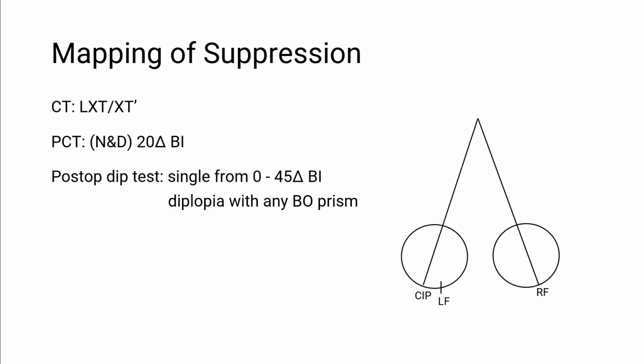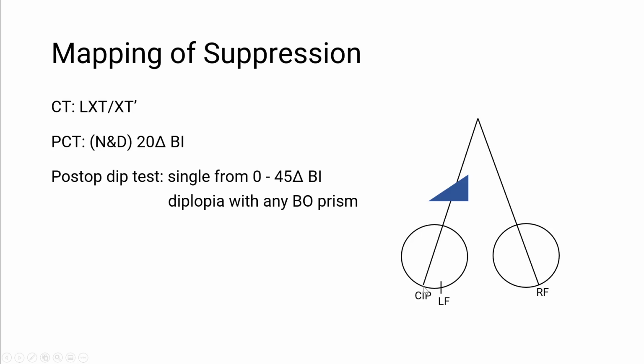Okay, let's have a look at an example of a patient. So we have in this instance a left exotropia, and I've depicted that on a projection diagram here with the CIP on temporal retina. And the prism cover test has indicated we have a 20 diopter exotropia. So again, that's telling us the distance between CIP and fovea is 20 diopters. And what we have reported here is that we have single from 0 to 45 diopters base in. Single meaning we're within the suppression scotoma up to 45 diopters base in. So if we put a base in prism here, we know that it's taken us 20 diopters to get to fovea. So the remainder of the prism bar is in nasal retina, or pushing the image into nasal retina.